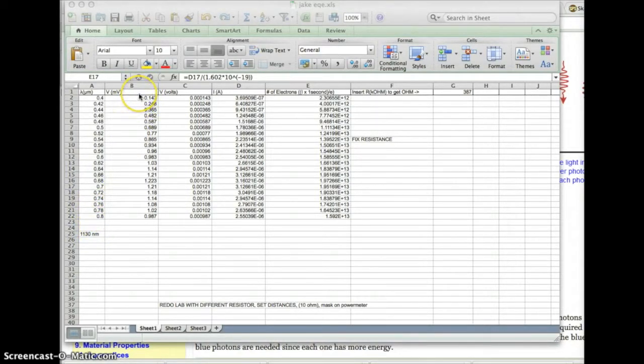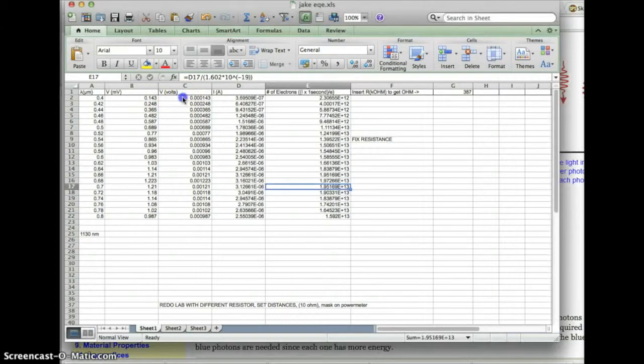In the second column, I have the voltage read out in millivolts that I got from our Keithley multimeter. I converted those values to volts by simply dividing by 1,000. And then I have a third or a fourth column dedicated to current. And like I said before, we didn't measure current coming out of our panel. We simply measured the voltage and divided by the measure of resistance, which we got here to be 387 ohms. So in order to find our current, we just divide the voltage values per wavelength by the resistance. In order to find the number of electrons per wavelength, then, we simply divide by the elementary charge, as shown here.